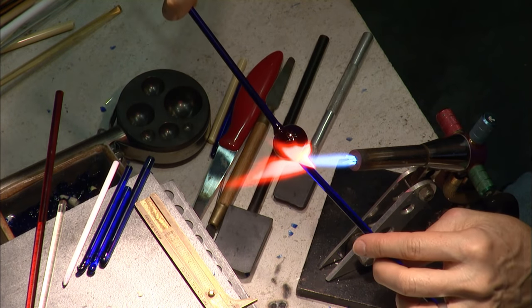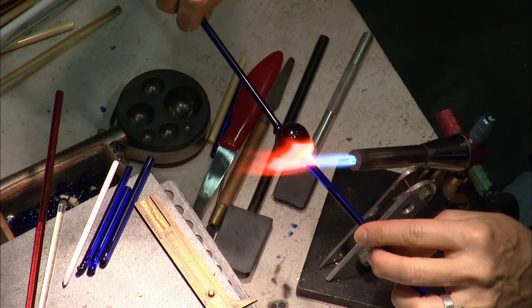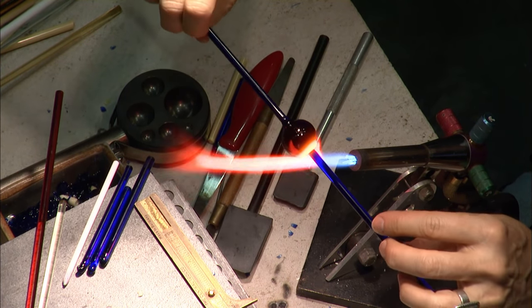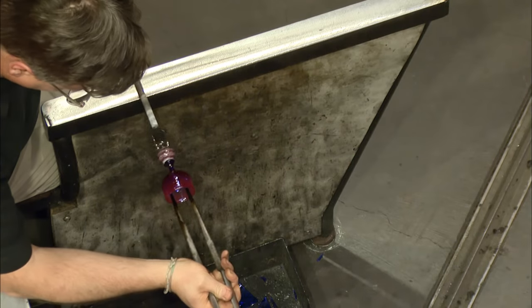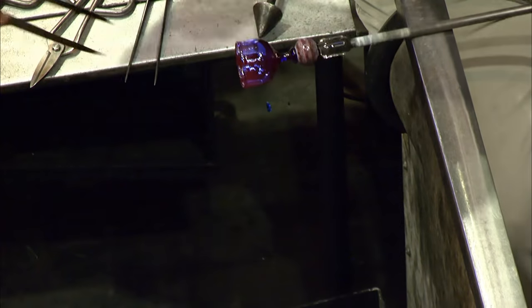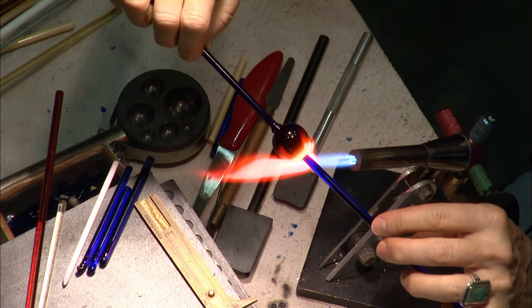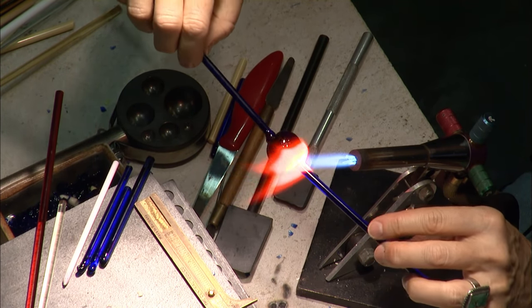I like to say that I can make beads on any torch. So sometimes when people ask me, oh, I need to get the torch that you have in order to make beads, it doesn't matter. Just give me a torch and a flame and some glass, we can just make stuff. That's the nice thing, you get to travel the globe doing this, right? Work on any torch anywhere, any part of the world. Any torch anywhere, yeah. Sometimes they're loud and messy, but you can still do it.